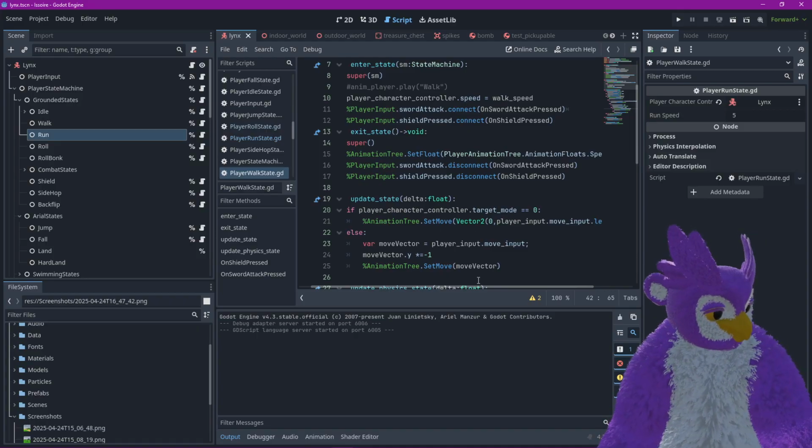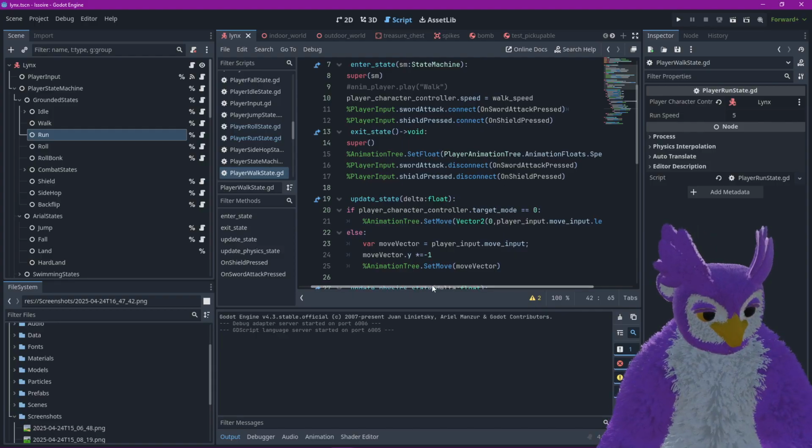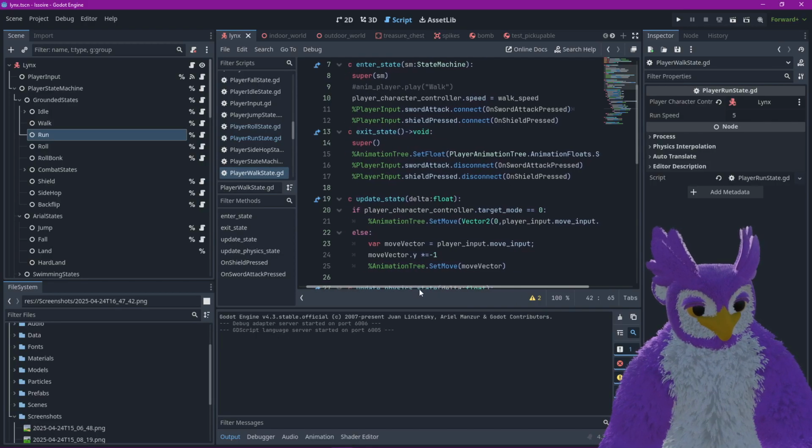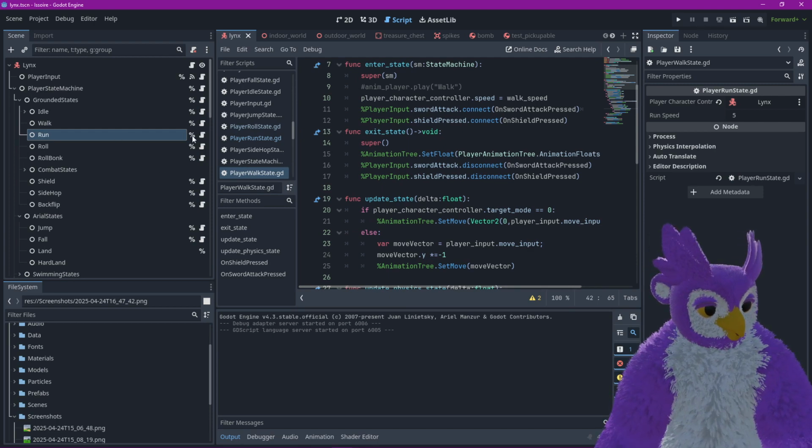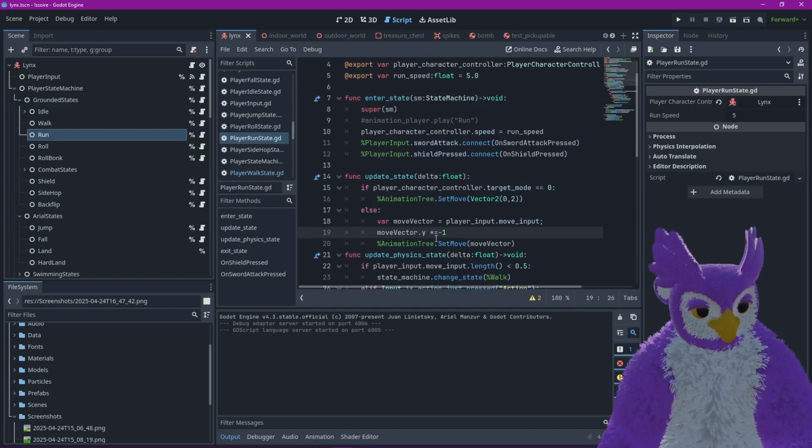I think I figured out the math I was struggling with on Tuesday this morning, while I was walking Thorin. So I'm going to do it in the run state, I think.